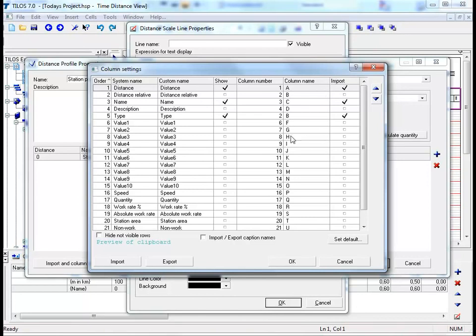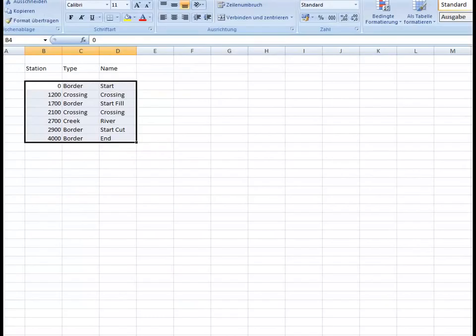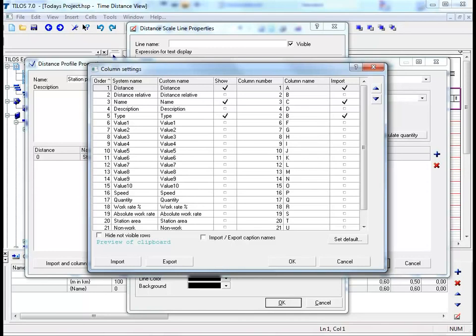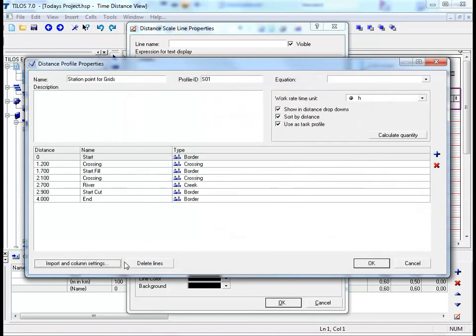I will now change to my Excel software, and by copy and pasting the information that I have already prepared, and by returning back to TILOS by clicking on the import button, you can see how easy it is to import mass data as opposed to each and every separate line.